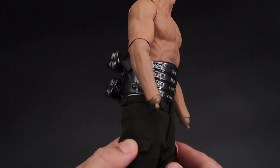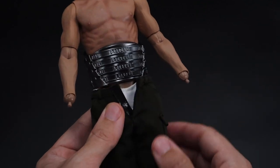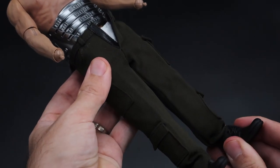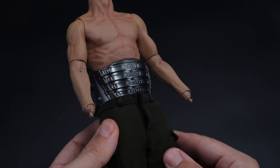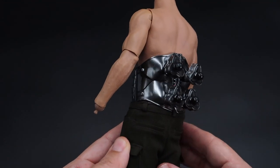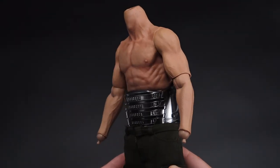Then you got these cargo pants. The cargo pants are all padded inside so as to give a better look to our figure, and this way they will not look so baggy or so messed up. So I think this was a very good option made by Toys Era. Overall, the body looks pretty nice, is a muscular body, but this metal plate with these inserts in the back looks pretty well done. All the detail into it is top notch.